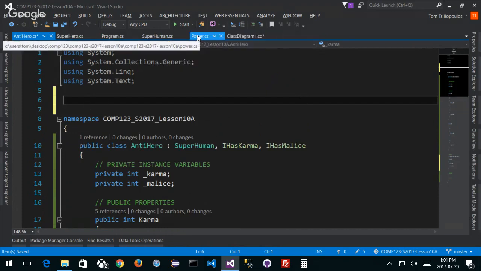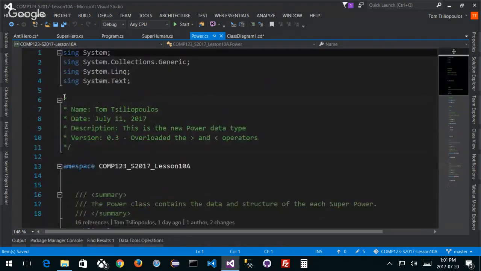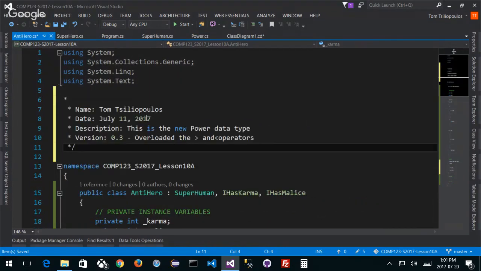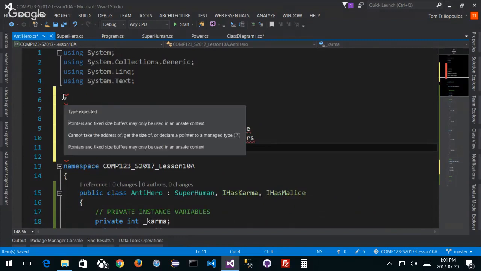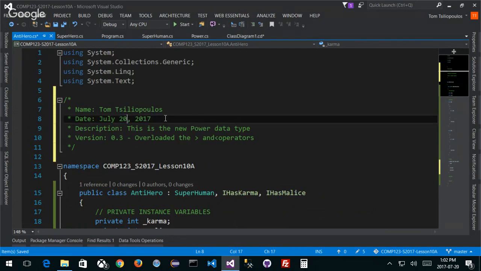Let's fix this up. What I want to do is go to one of these files and grab some comments. I don't have to comment it from scratch if I don't want to, I can just grab the comments. I'm going to go back into my Antihero class and put them in there, because I want your name, and today is July 20th. I was saying earlier today, happy birthday to those people who had their birthday today, out there watching this video.